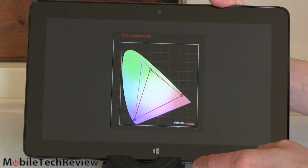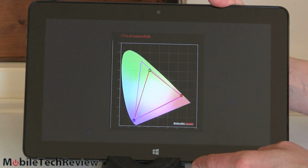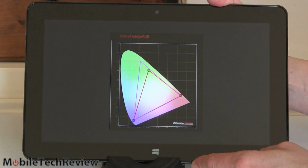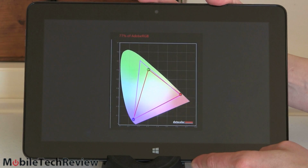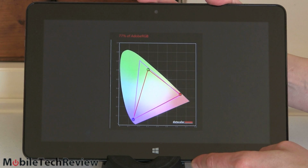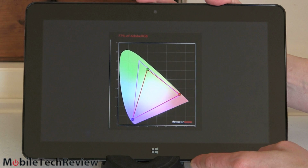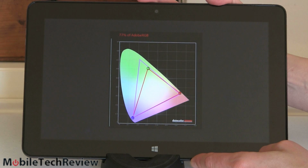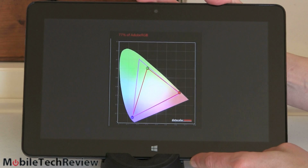Excellent display. As compared to the Surface Pro 2 display, well, it's 0.2 inches larger. This is 10.8 inches, so that size difference is negligible. But in terms of color gamut, the Dell is significantly better. We have about 50% of Adobe RGB on the Surface Pro 2 versus, well, 77% here, for example. So certainly better color fidelity, better color representation on the spectrum. Now, average users, if you're watching a movie, if you're looking at photos, you probably won't even notice the difference. For graphics professionals, it makes a difference.